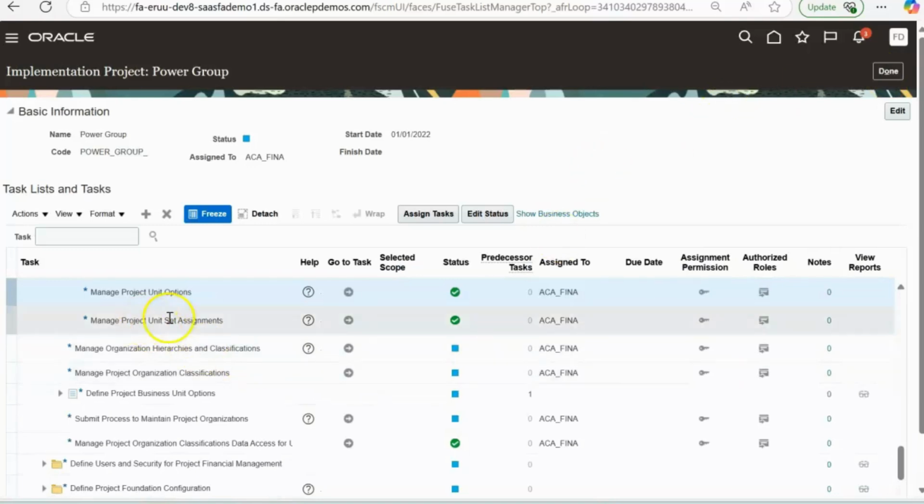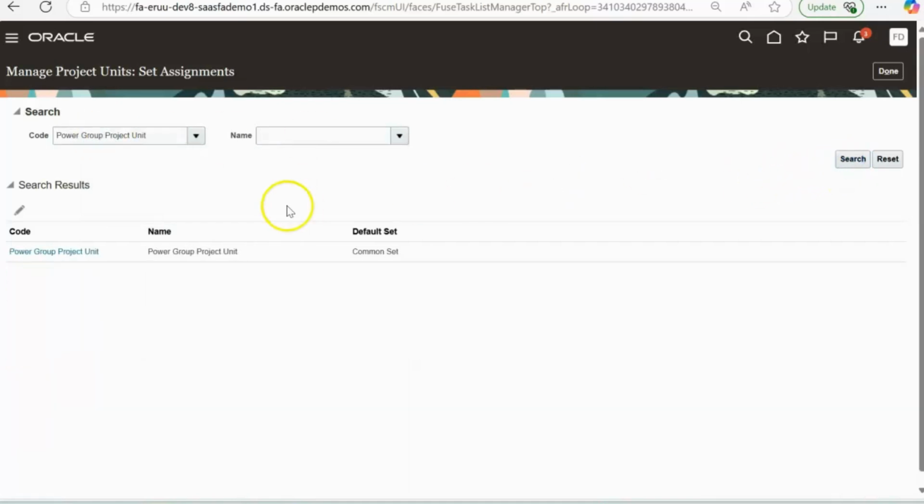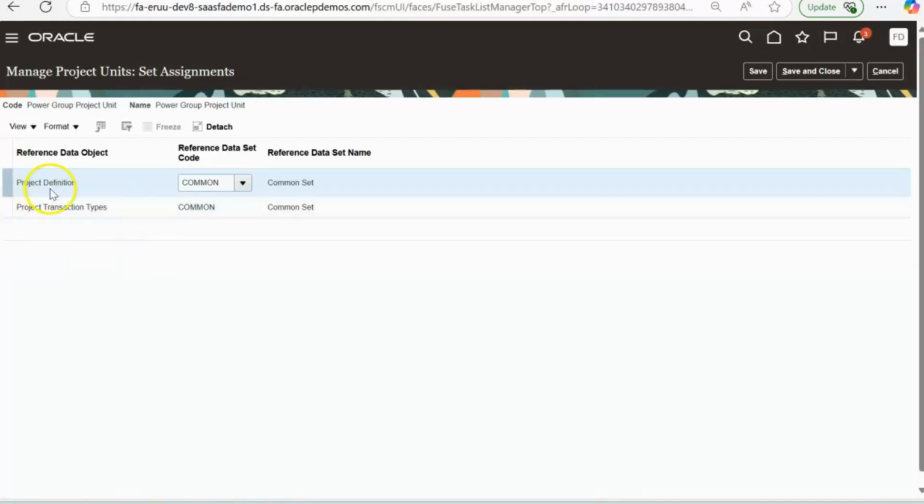Now manage project unit set assignment. So project definition, project transaction type, which data set has to be used. It's a common one. I have not created any specific data group.